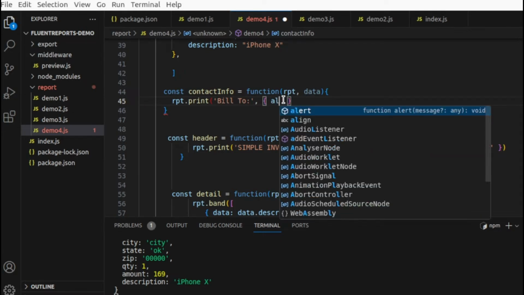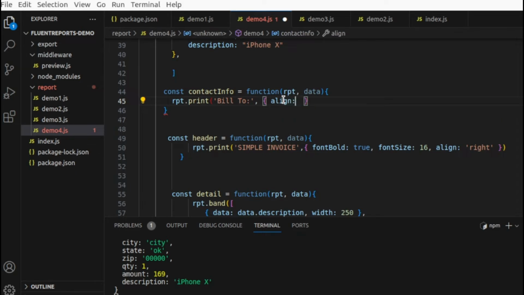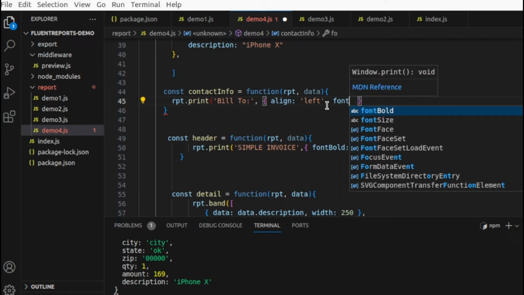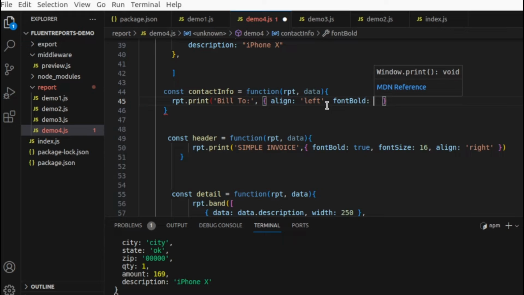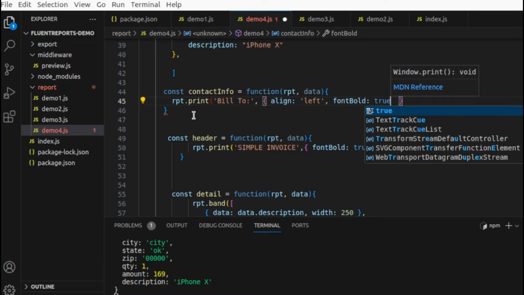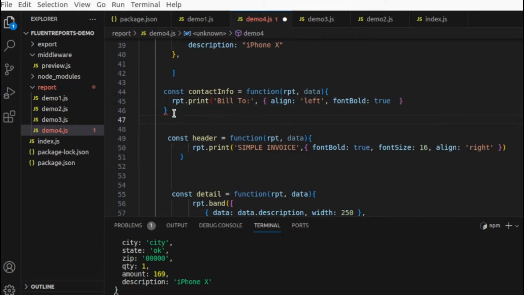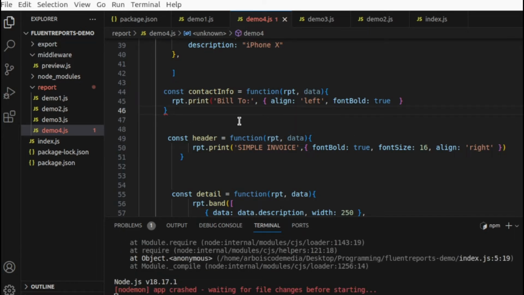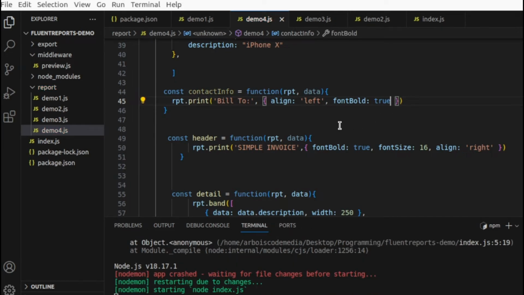Okay, going to align this to left, and we're going to make its font bold. Okay, so let's check everything. So make sure we clear all those errors.